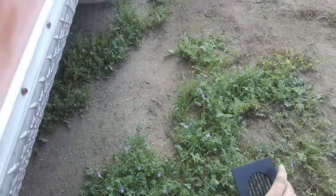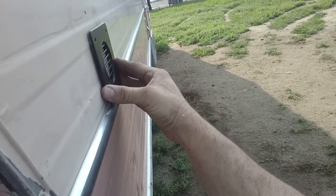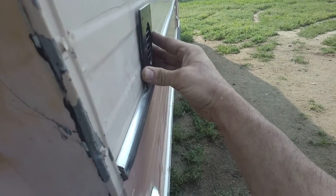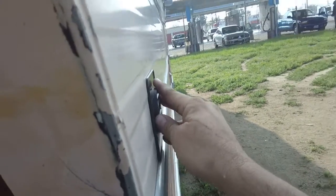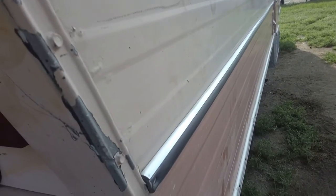All the websites and forums say that you need plenty of ventilation for your batteries. I've got this big hole here but I bought three of these three-inch vents. I plan to install a couple more here and one on the bottom. Nobody says how much ventilation you need — sometimes this will be closed, that's why I want to add these. I've seen people go to crazy lengths installing elaborate battery boxes with an intake and outtake, some even putting in a fan. I'm not going to do all that.